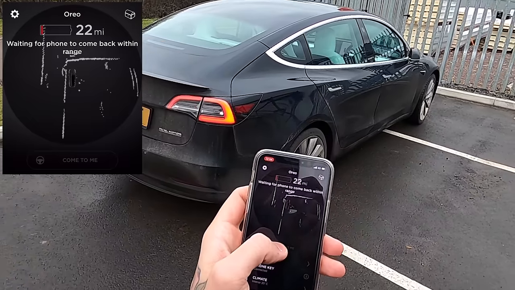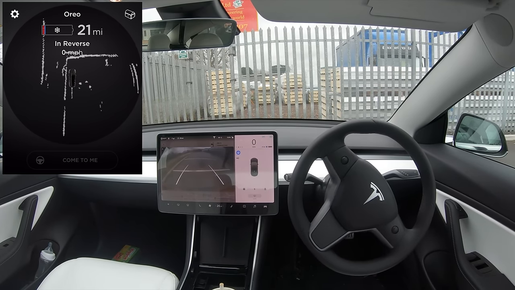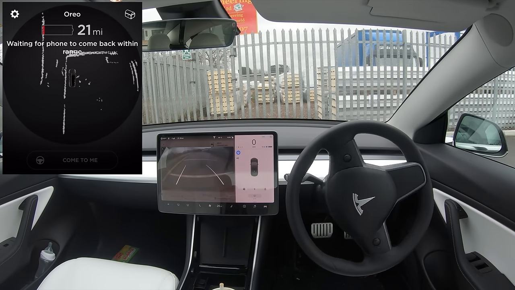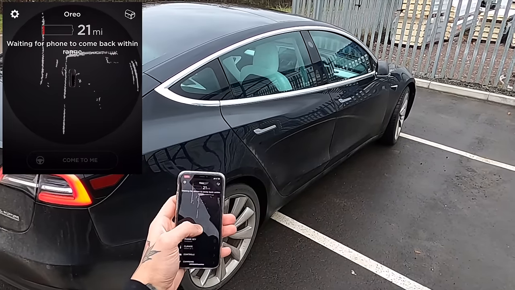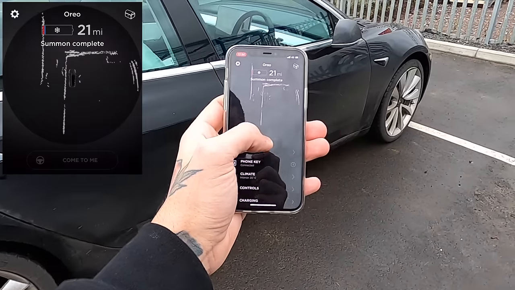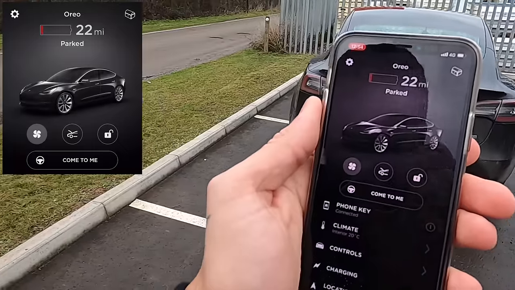We have life. Now I can see that the wheel's kind of trying to decide to turn, but it's not sure because it can clearly see that line around it. It's really indecisive. Waiting for phone to come back in range. Look how close I am. Okay, so the come to me feature completely sucks and it doesn't work at all as of yet.